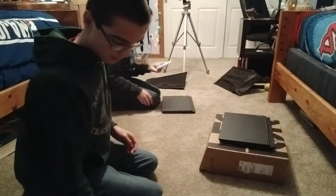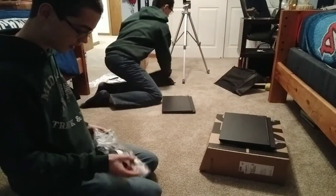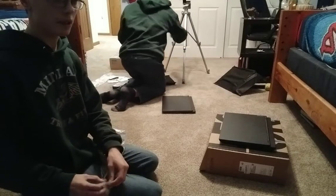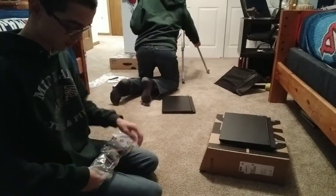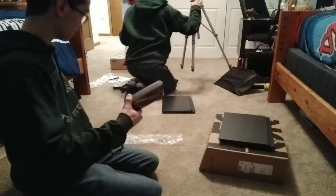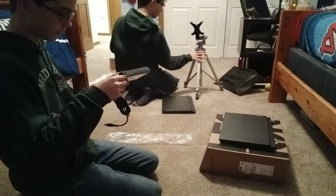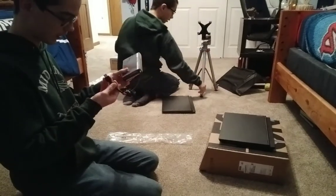So before I open the laptop up, I am going to unwrap the power brick, because that is a very important part of the machine. For anybody who is getting a gaming laptop, if you want the best performance, just plug it in, even if it doesn't need to be charged. Gotta put you guys back down for a second. I'll be saving the power brick, obviously.